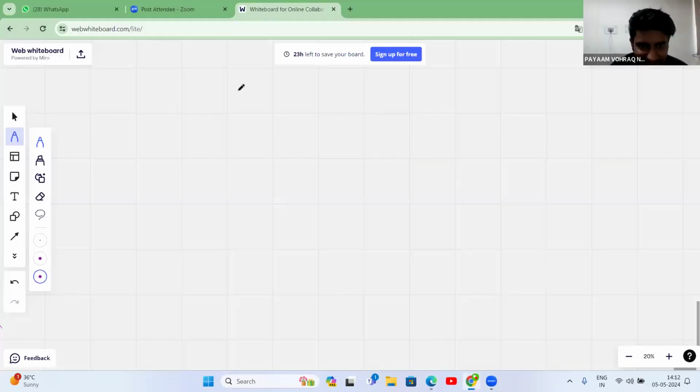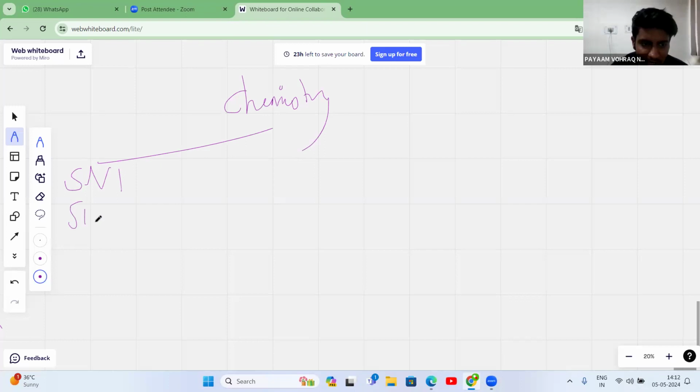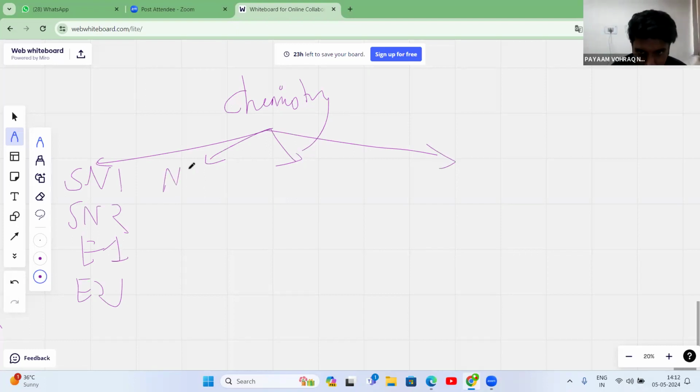Chemistry. So from chemistry we have SN1, SN2, E1, E2. Like if I say Walden inversion happens in which one, tell me which one. Walden inversion happens in what? Yes, and if I talk about polar protic solvent, it is used in. Very good. Somebody has written SN2. Who is the one who committed the bad act of writing polar protic for SN2? Please don't do that. Polar aprotic is used in SN2.